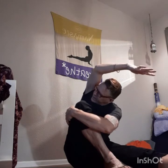Exhale, hug the right knee in, giving it a big squeeze. Wrapping the elbow around the knee, reach the right arm up into the sky, stretching long. Lean over slightly laterally, feeling that opening through your side body. Inhale, come back up to center. Exhale, find a twist. I like wrapping my hand around my low back, and then I can press lightly against the back to lift up some more.